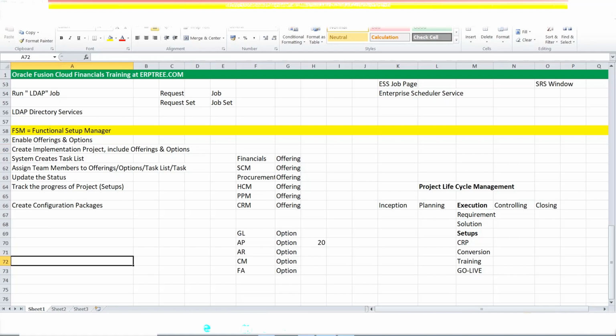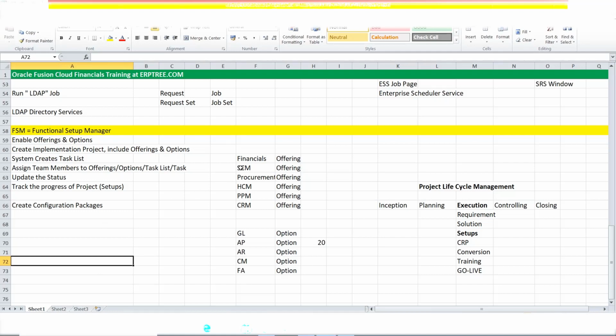So let's say in wave 1 we implemented financials and supply chain, and in wave 2 we are implementing HCM. Then we create a new project in wave 2, right? Not required. You can include the new offerings in the project. But when you're migrating, it sounds like it's a safe bet to create a new project instead of migrating the existing one.